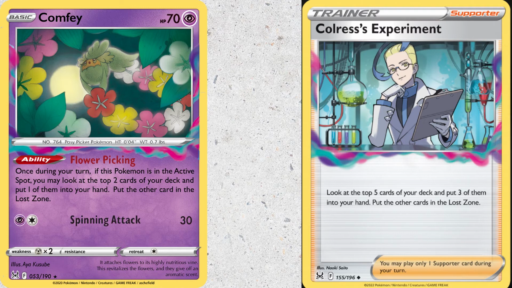Colress lets you look at the top 5 cards of your deck. You put 3 of them into your hand and the other 2 into the Lost Zone. Comfey, meanwhile, has an ability that lets you look at the top 2 cards of your deck. You put 1 into your hand and the other into the Lost Zone.